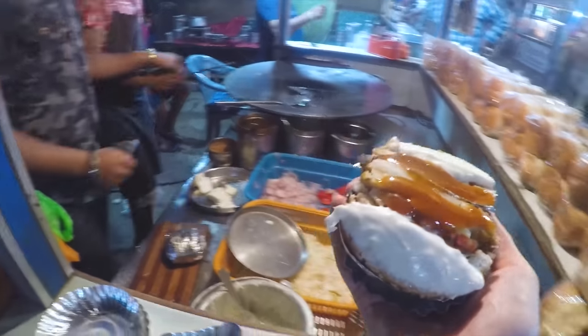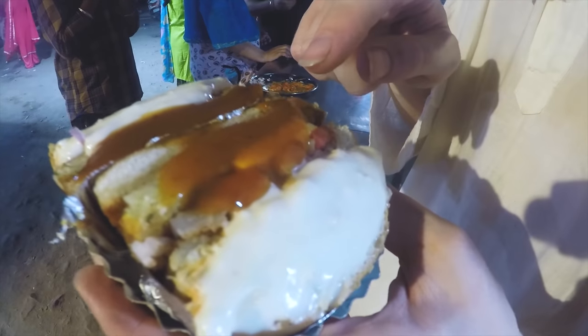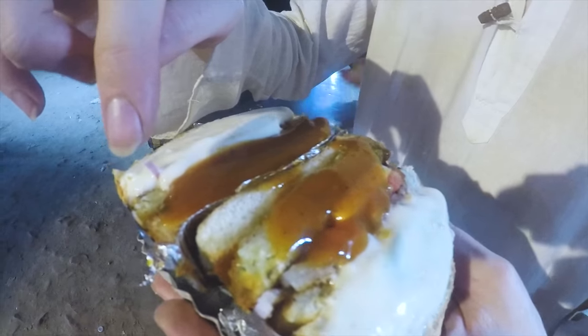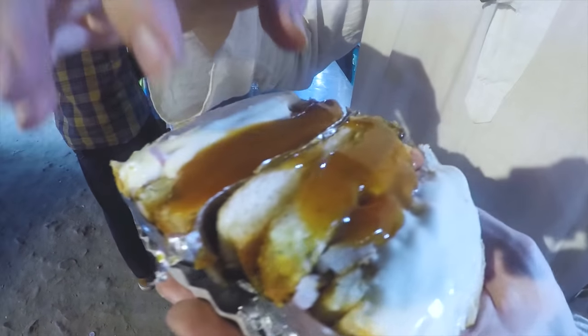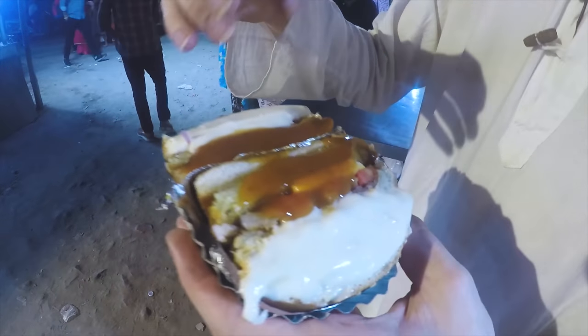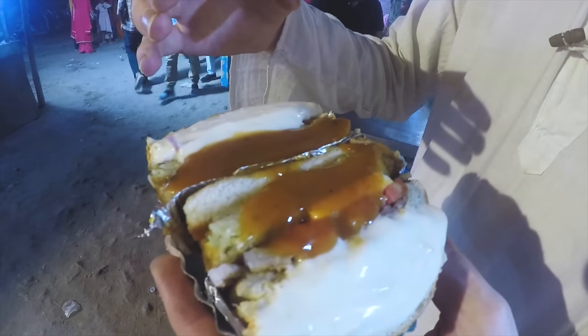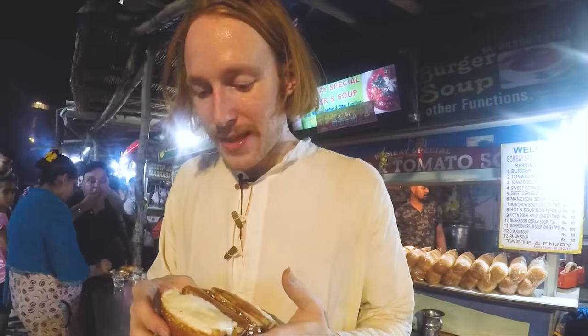Oh, that looks amazing. Check it out. There's cheese on the outside. There's this red tomato chutney. There's a layer of aloo tikki, basically. Then there's a slab of butter, a tomato slice, a ton of cabbage, and some burger masala spice. There's a ton of sauce in it as well. It's beautiful. This is about to get real messy.